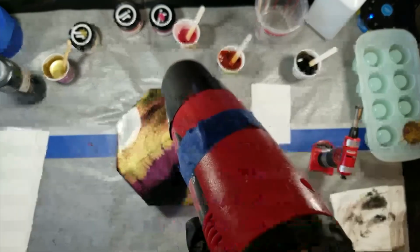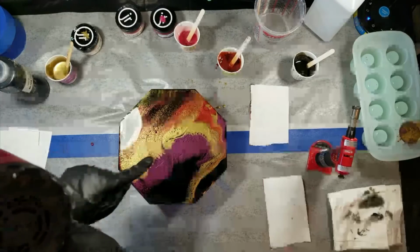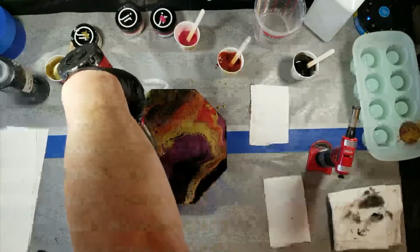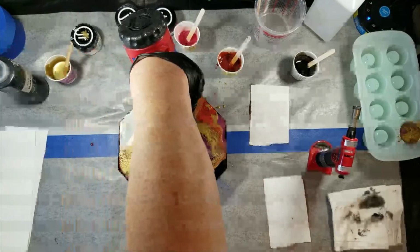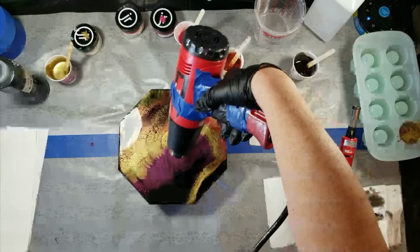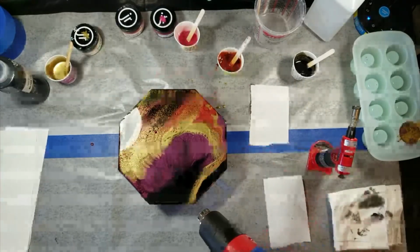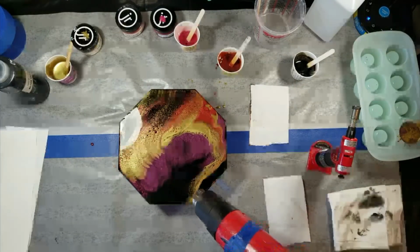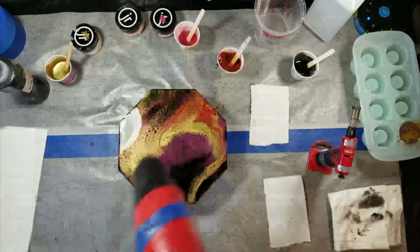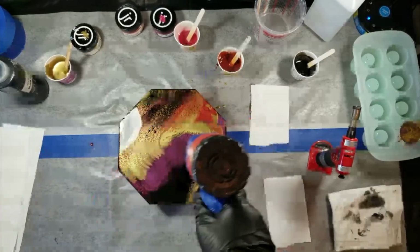Okay, I want to blow just a little bit of this color towards that way to kind of fill in the black. And I want to blow that gold up just a little bit. Yeah, I got some cells.